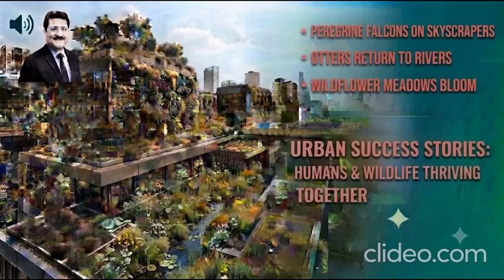The revival of urban biodiversity begins with simple choices: planting a native flower, supporting a local park, reducing pesticide use, or advocating for greener city planning. Individually, these actions may seem small, but together they reshape the urban landscape.